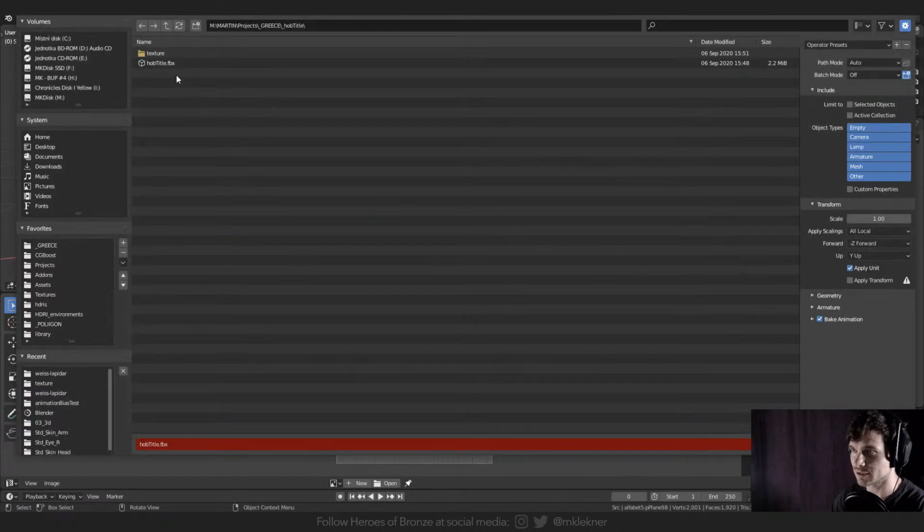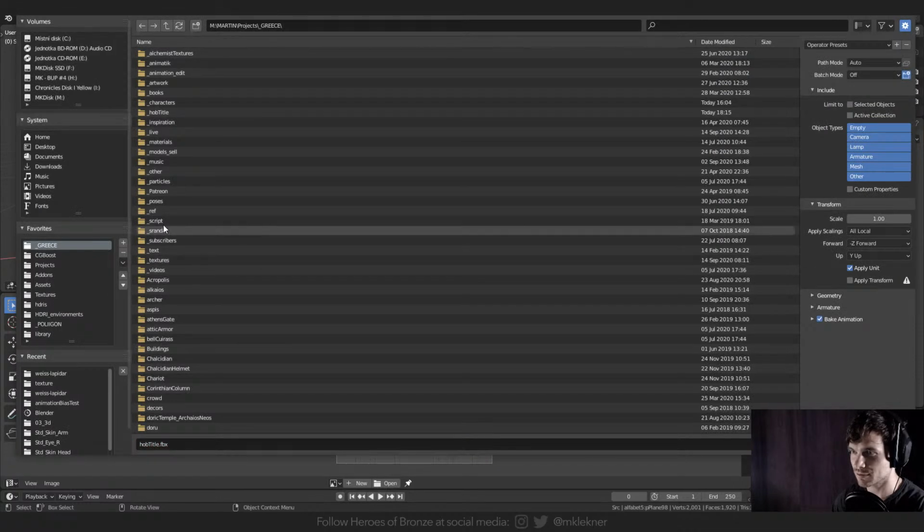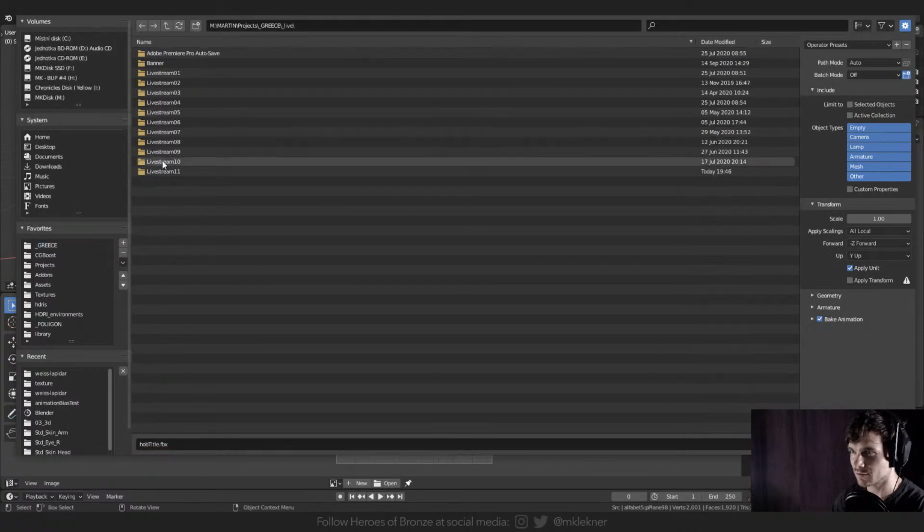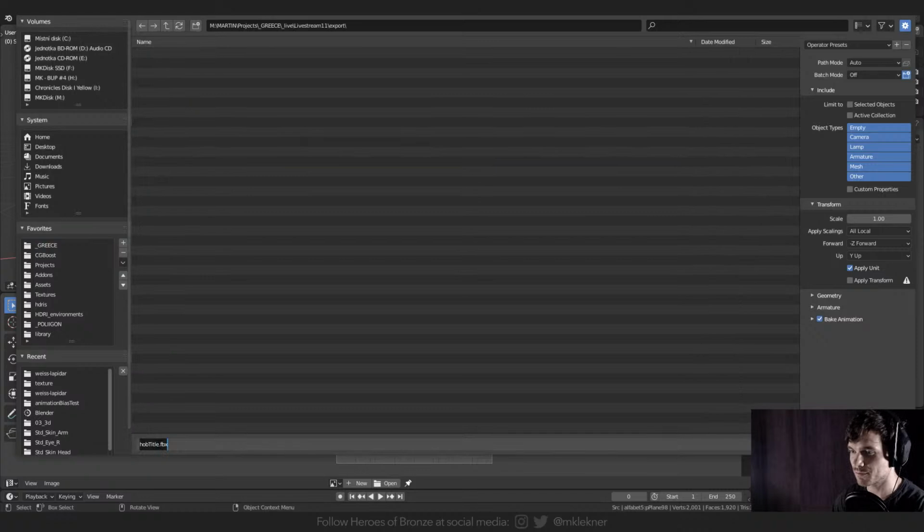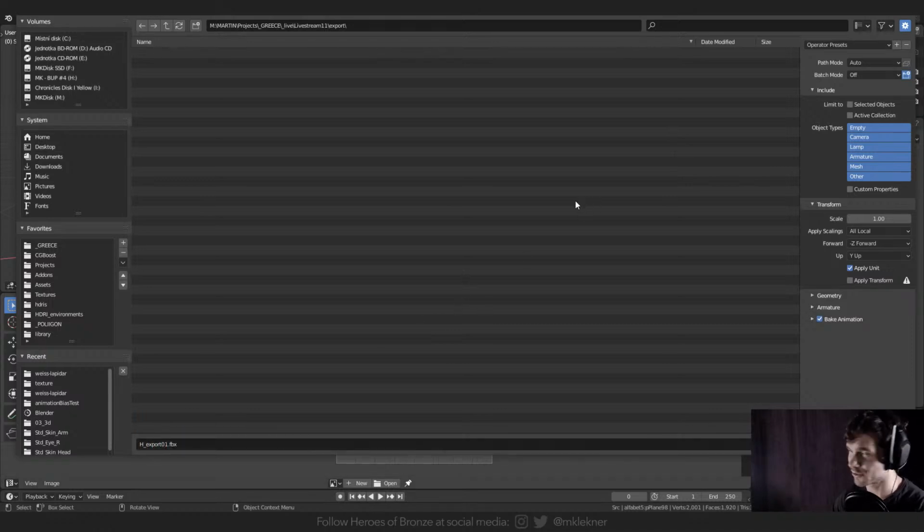Jump into the Livestream folder where I want it to export. Letter H, export 01, for example. This is probably the longest export you've ever seen, I'm sure. Selected objects, geometry, uncheck apply modifiers.